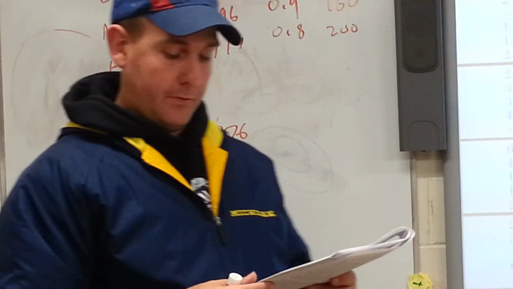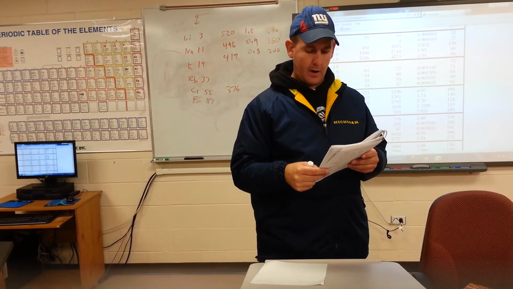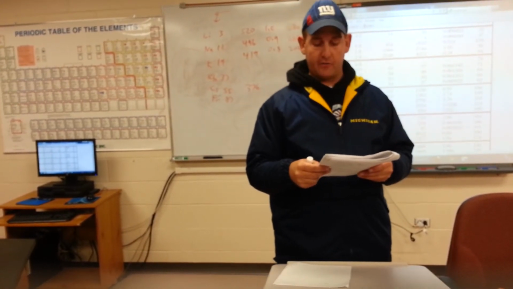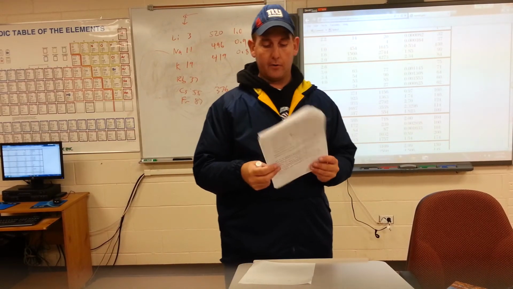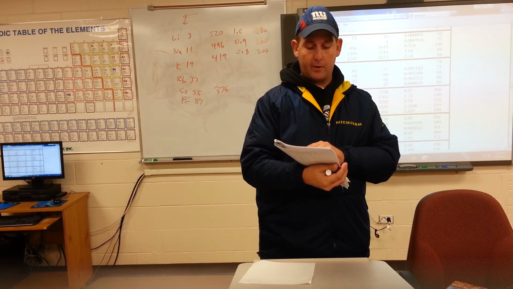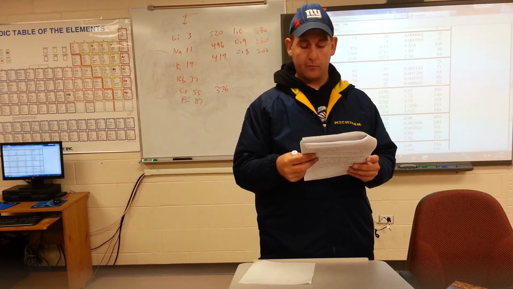You have 3 questions on the bottom of the page. The first 2 are opposite of, basically. Actually, what you can do is save time. The answers to the first 2 questions on the bottom of page 10, you're going to recopy what you wrote for the first 2 questions on page 9. Correction: the answers you wrote for the first 2 questions on the bottom of page 10, you write for the first 2 on the bottom of page 11. So why do ionization energy and electronegativity decrease as you move from right to left? It's the same thing as if you moved from top to bottom down a given group.